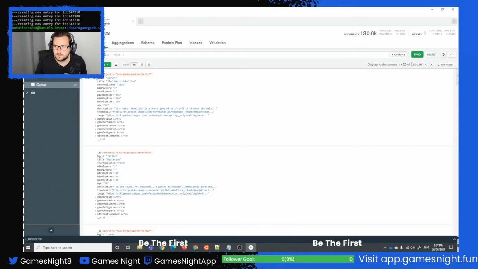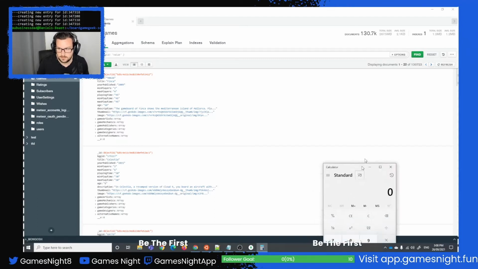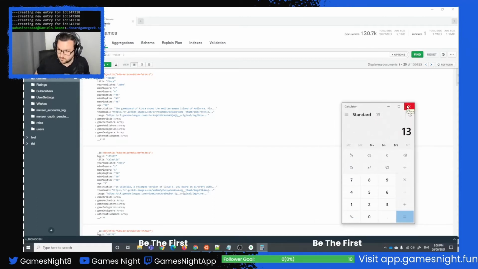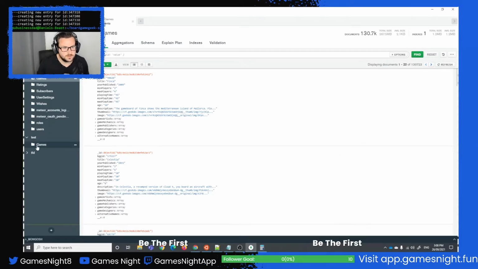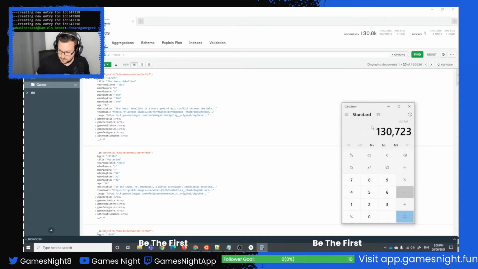This is the actual database itself. When we go into the live app database, we have 130,723, and when we go into the news, we have 130,826. So that is a grand total of 103 new games added this week.